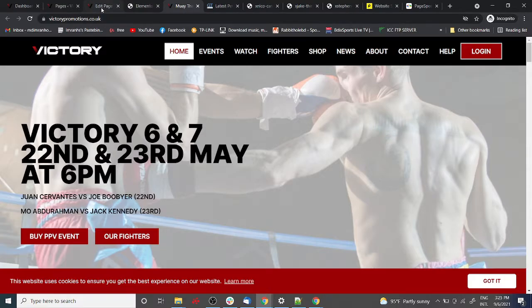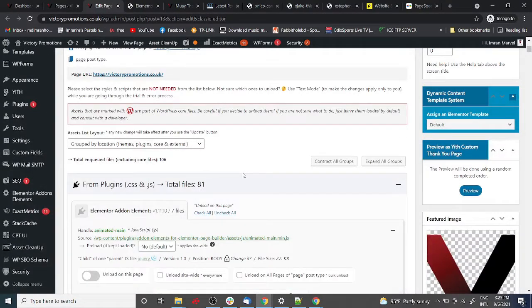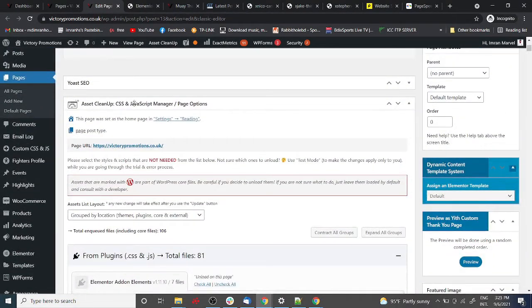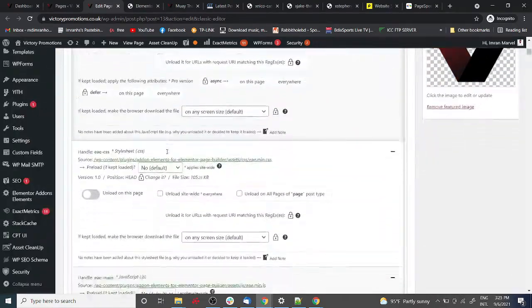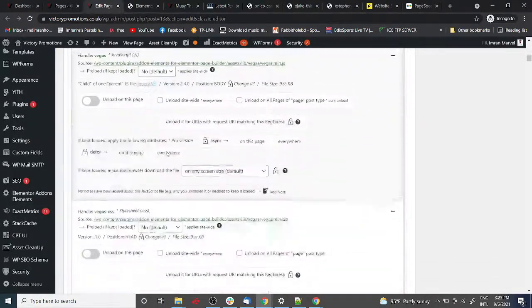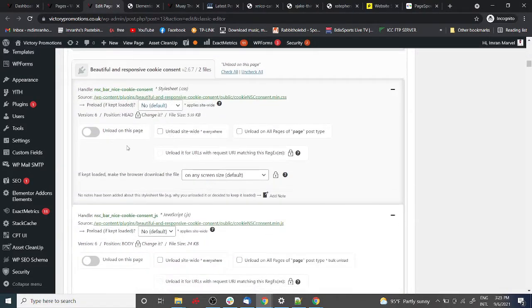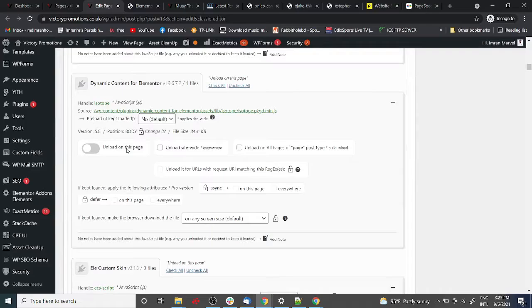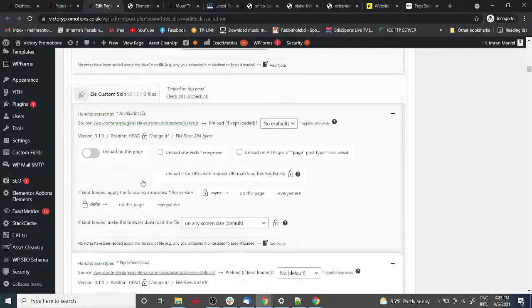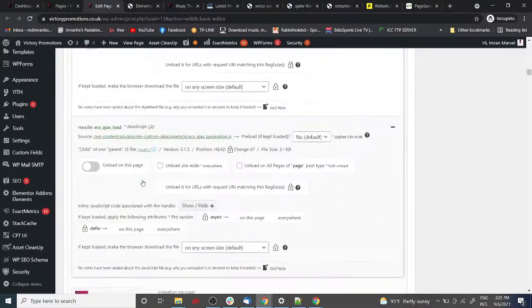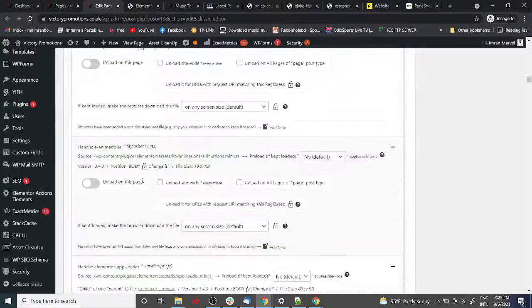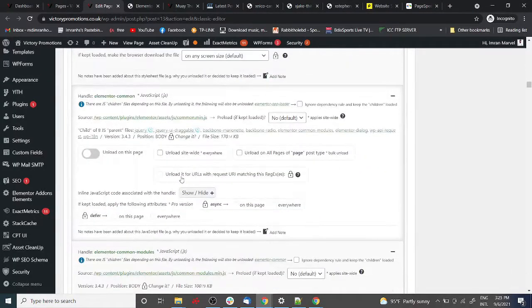So I need to optimize those images, and I need to use this asset cleanup better. He just installed the asset cleanup, but he didn't use that. Somebody didn't use that. Basically the map.